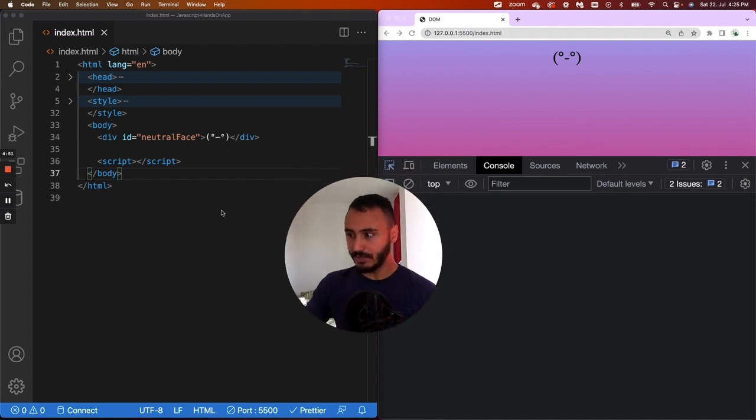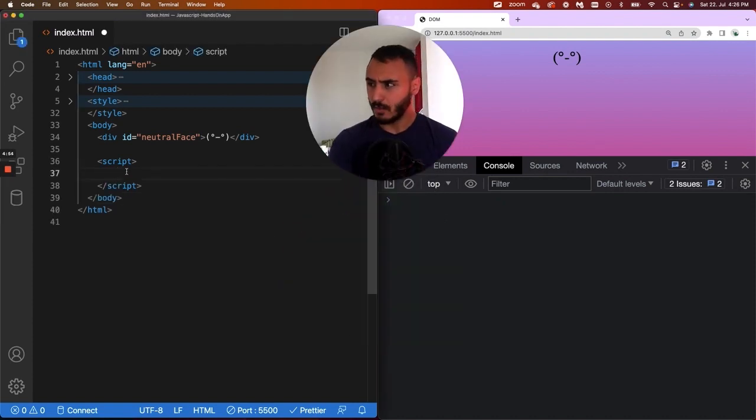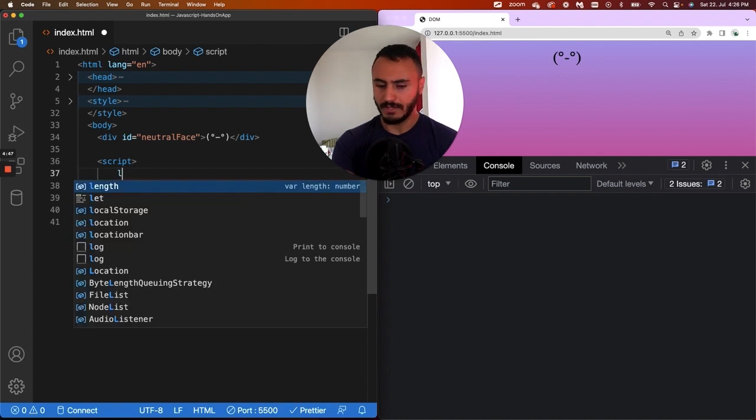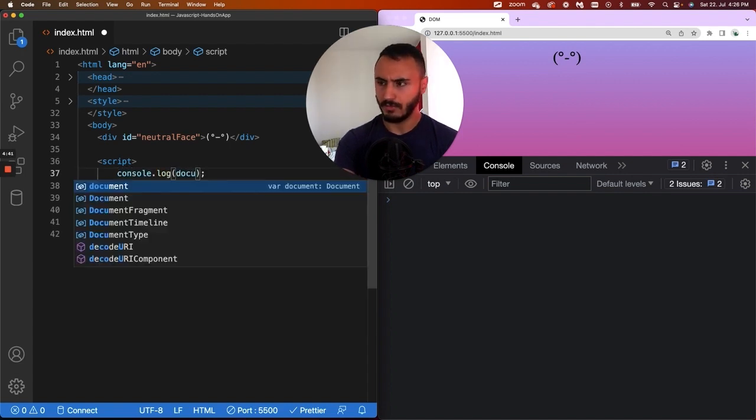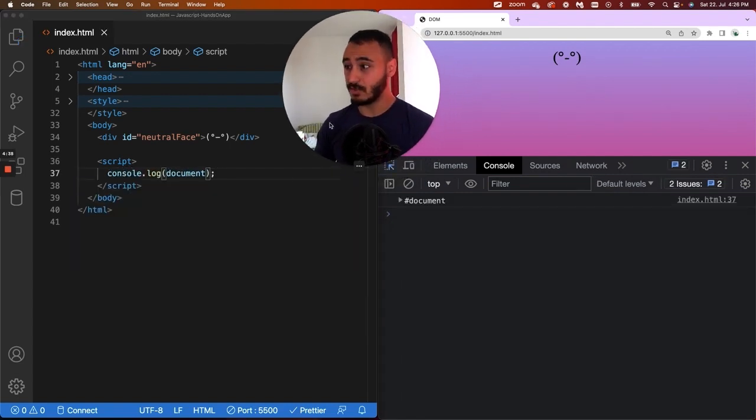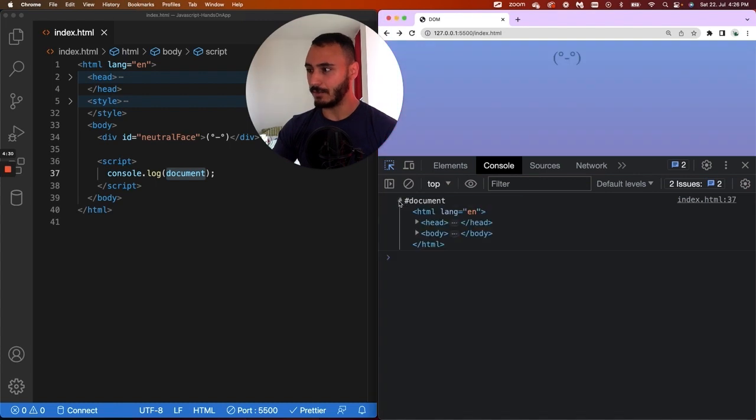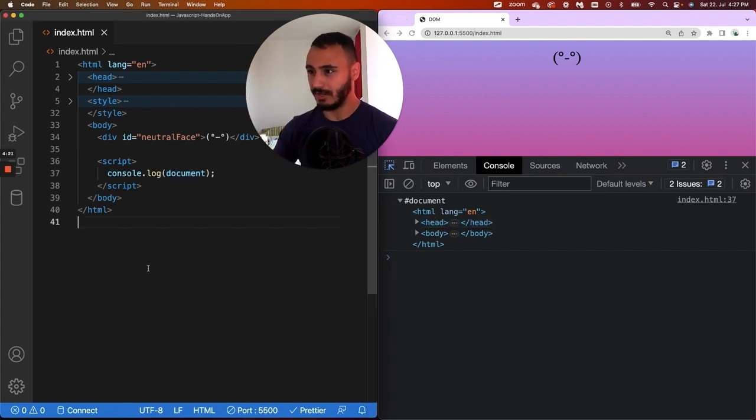Now this DOM tree has a head, so we got something which is called the document object, right? And if you look at it, let's log it to the console. Just type document in JavaScript, and as you see, this API is already connected, so it's already in JavaScript. All you need to do is to call the document object, and here we go. This is the document object that we got, and it contains this tree, which is the hierarchy and structure of the HTML we got in this file, right?